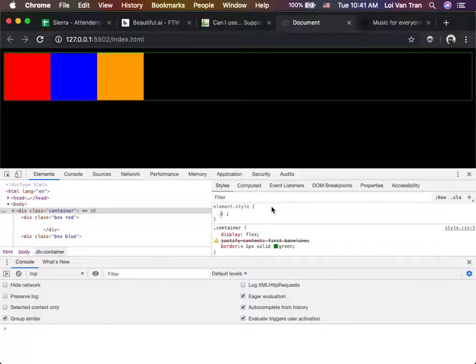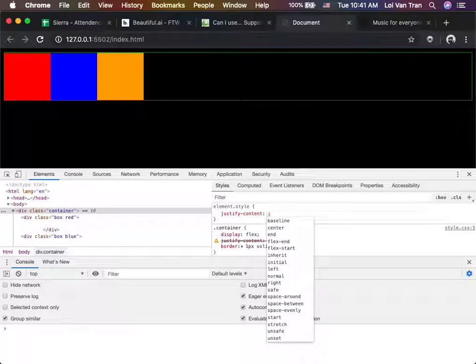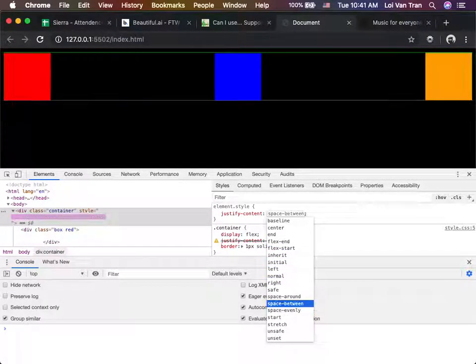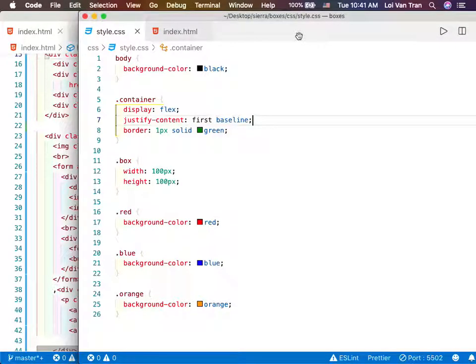The truth is, that's why, what was myth number 4 yesterday, guys? Baseline is if there are words in the container, then everything is going to be aligned by the words in it, side by side. So we're just gonna go ahead and try it right here, and then go up and down and just test. And it seems that we do not have all the necessary things that we need. None of these seem to be working correctly. It does move them around, but we want the blue and the orange to be together. Okay, guys? All right, so this is what we're gonna do now.